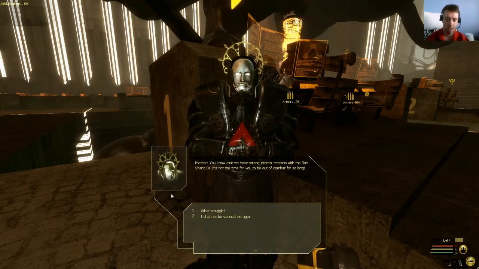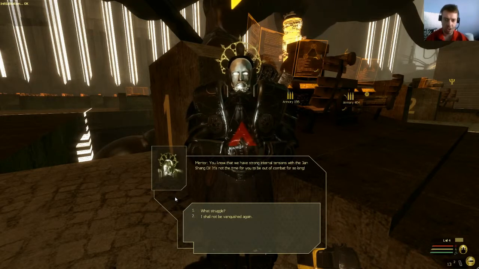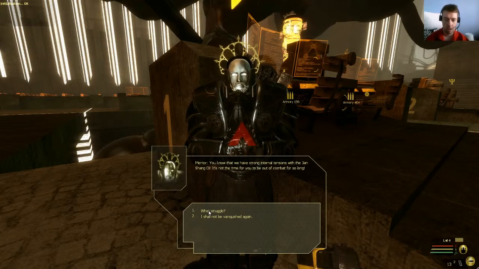Okay, whatever. You know that we have strong internal tensions with the Jianshan Di. It's not the time for you to be out of combat for so long. What struggle? I should not be vanquished again.